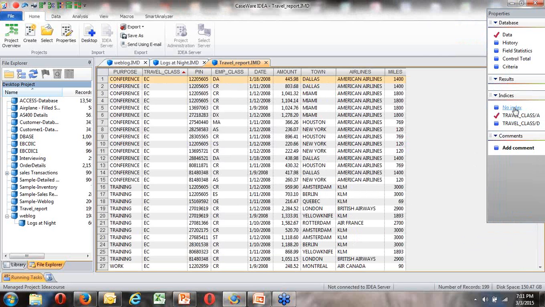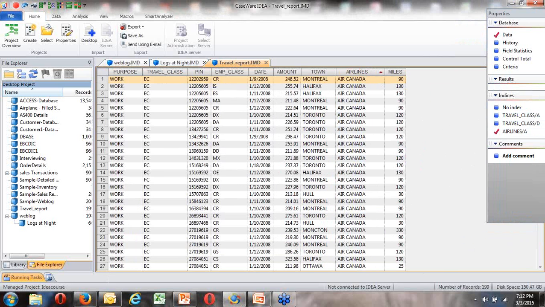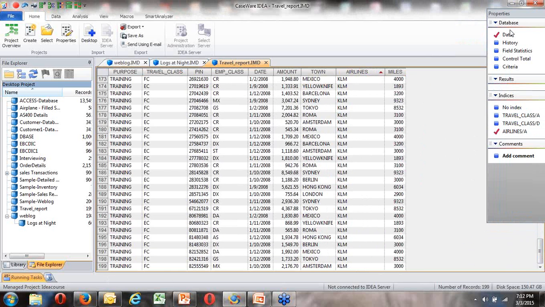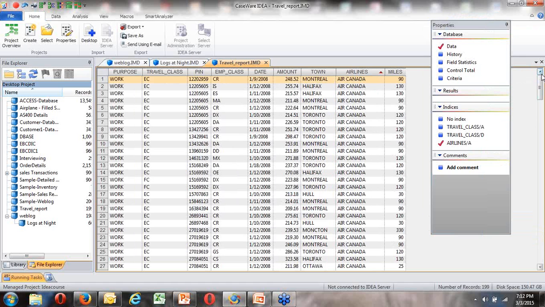If I take them off, we're back to it by conference, by training, etc. If I want to see which are our preferred airlines, I can double click on the airline and put that into ascending order. So these are all my Air Canada ones, British Airways and KLM. They seem to be our favourites. If that is appropriate, then I'm happy.